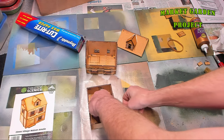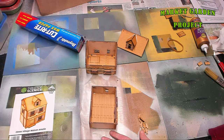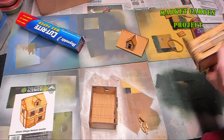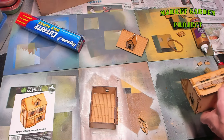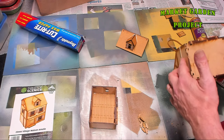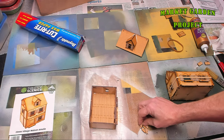So that it gets flat but also doesn't stick to anything. Okay, that's good. Okay, so while that door is gluing in place, we're going to go ahead and hit the bottom of this. You can leave the rubber bands, that's fine.